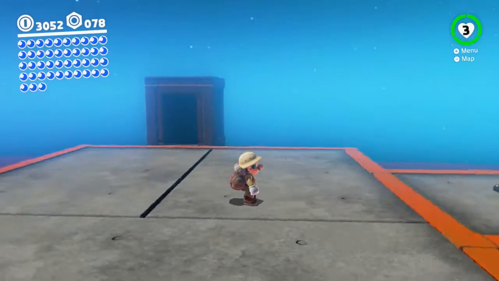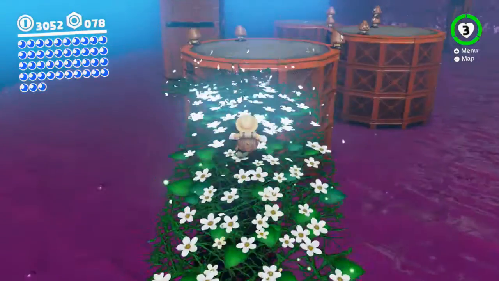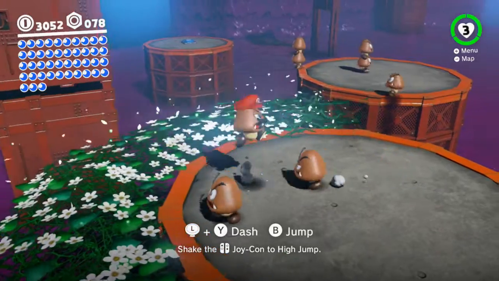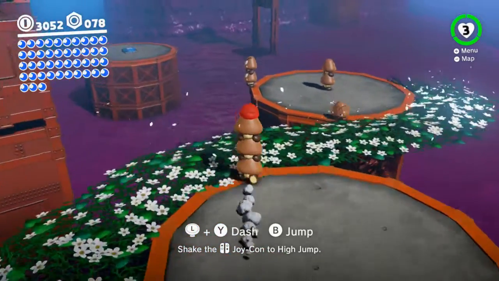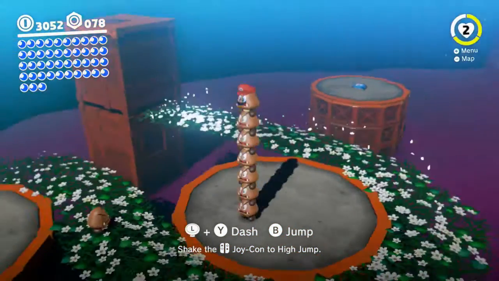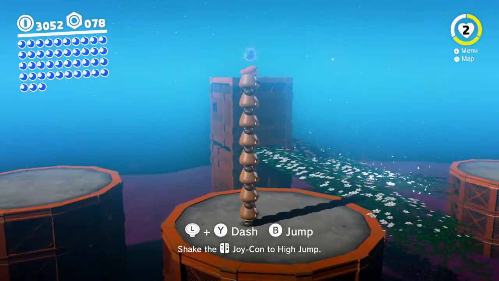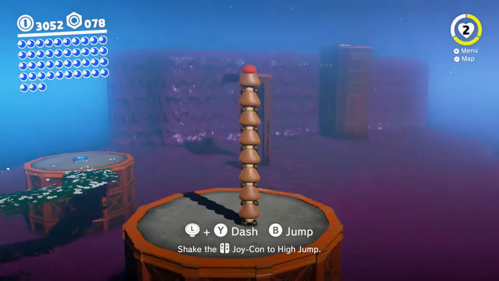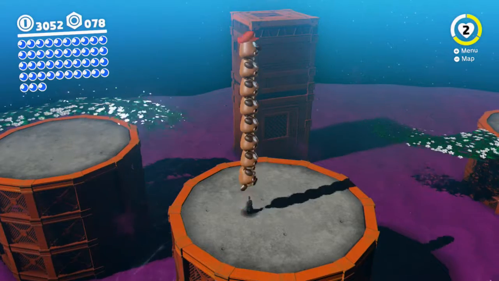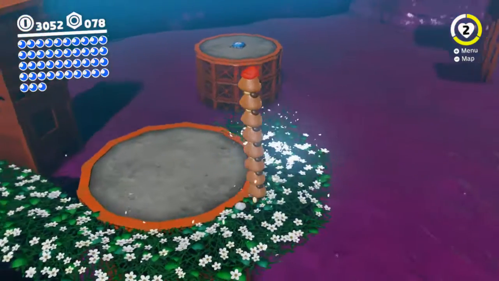Ugh. Alright. I think I need to make a Goomba tower for one of them. Jerks. For up there? Yeah. So this isn't the correct one. This is the secret one. The correct one is continuing on through the path. And there's some coins over there. Good. I didn't miss them all yet.